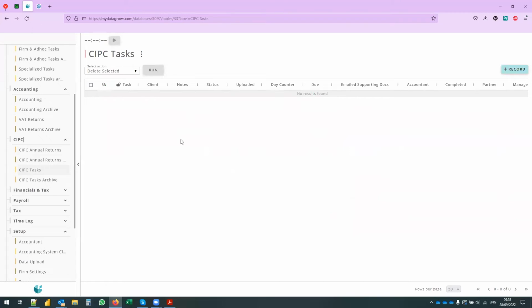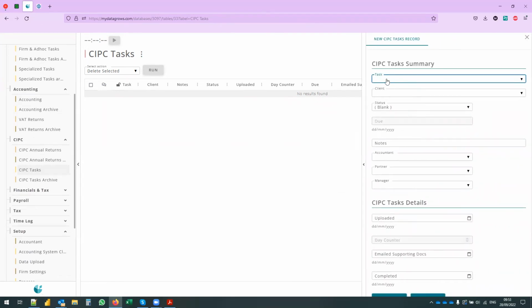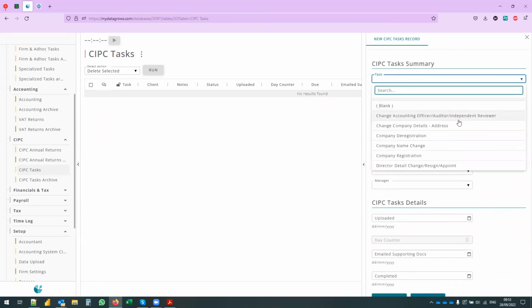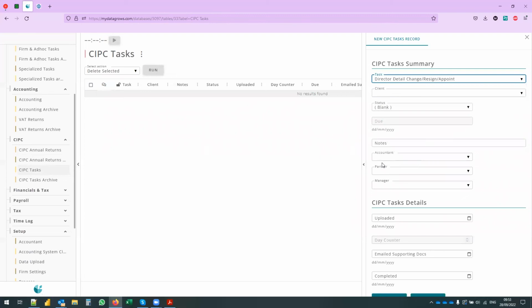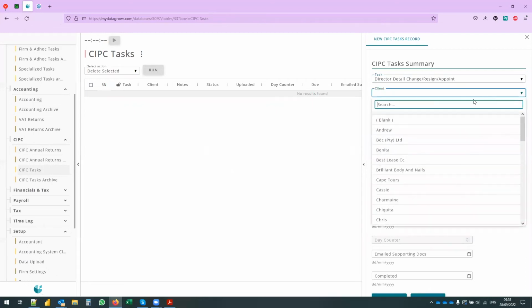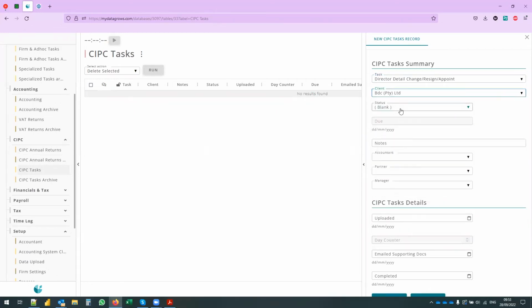Then we come to another manual table, which is the CIPC tasks. And so these include things like changing accounting officer, company details, name changes, registrations and deregistrations, and director changes. So you will select the task as it applies to the client, assign it to the client.